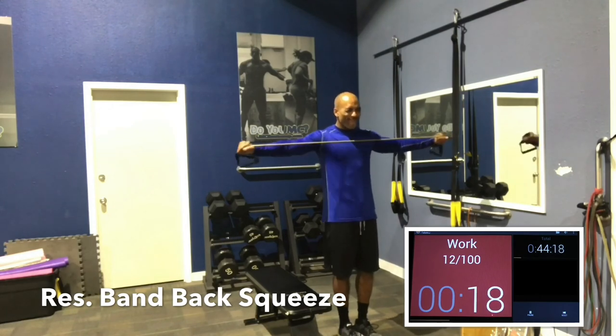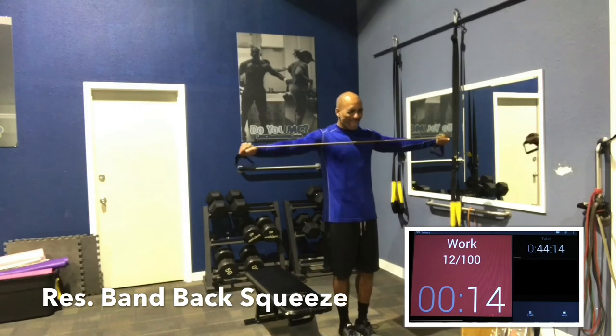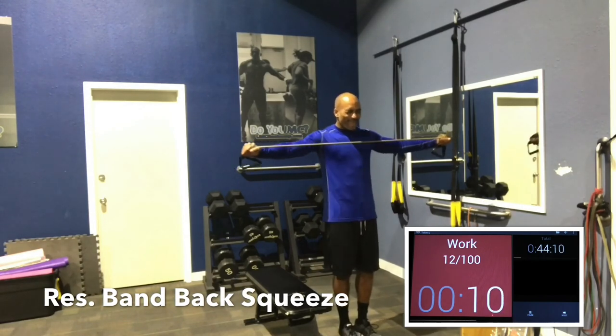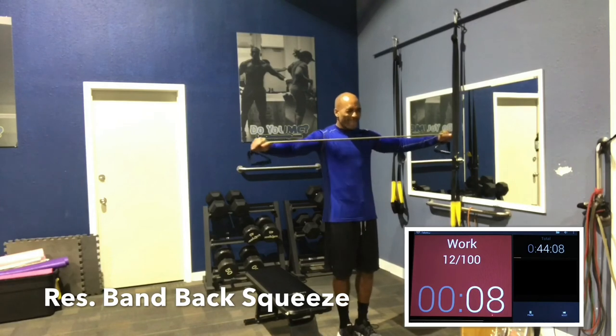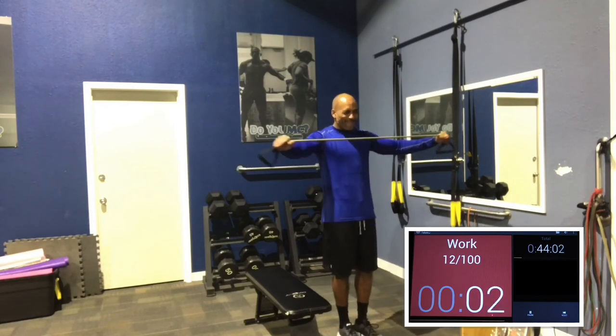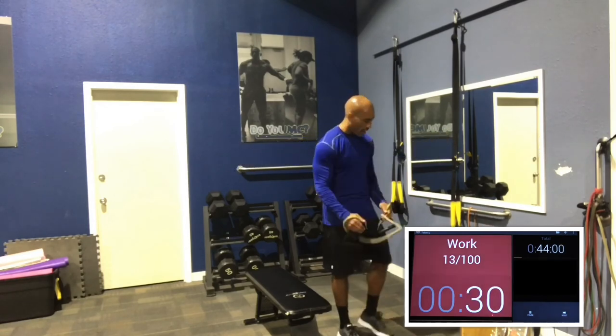So you want to squeeze the back as you go back. The arms are straight, with a slight bend, but the position of your arm does not change throughout the movement, forcing the back to squeeze every time. Good, guys. 8, come on, 7, 6, good, 5, nice work, guys. 3, 2, 1, good job, all right.